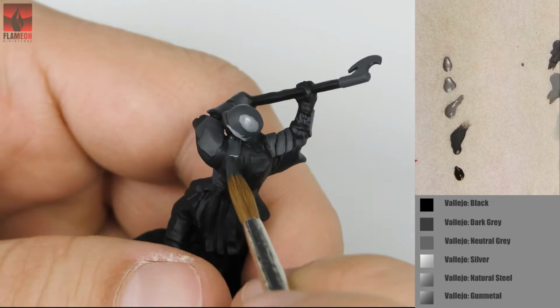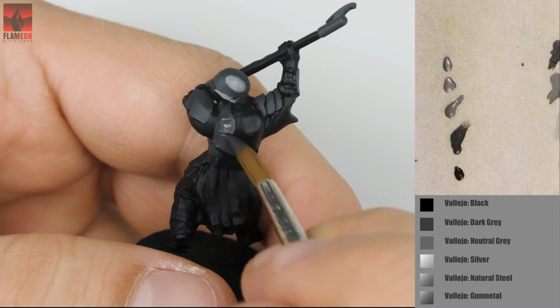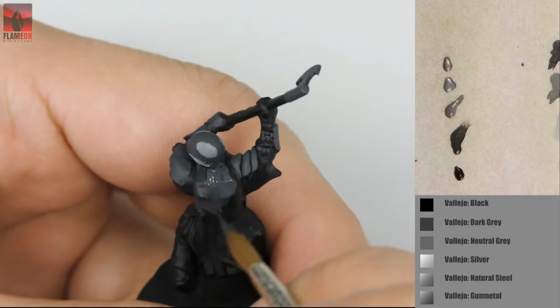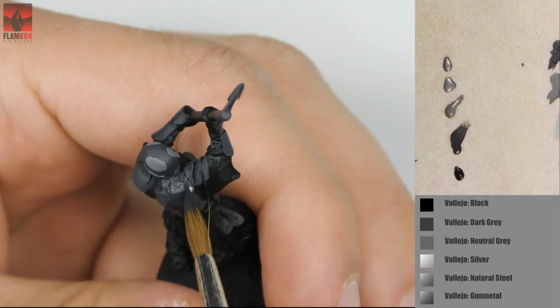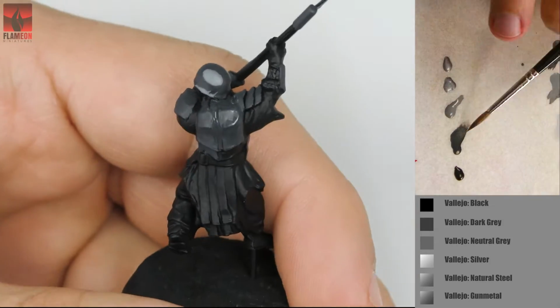So what I'm doing right now is that I'm painting reflections on the armor in places where I imagine that the light would reflect. I'm doing this using my many years of experience. So it's hard to exactly explain where I'm placing the reflections. It's like you learn it with time.